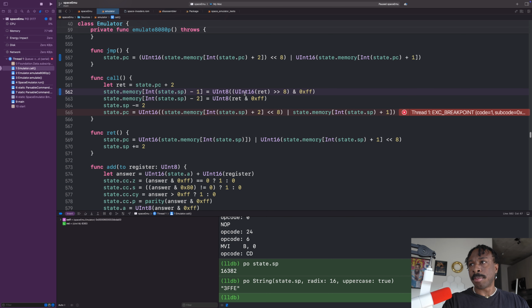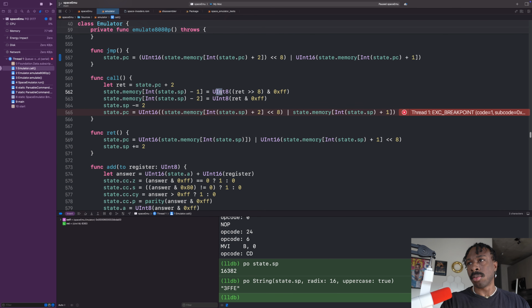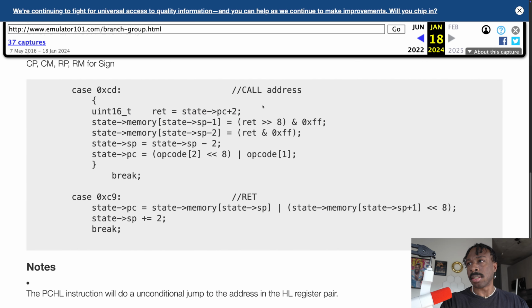So again, I'm casting this value to... well, no, actually this is already... Okay, so I don't have to cast that because it's already a 16-bit integer. And then we shift it to the... I believe we're shifting it to the right, eight spots, and then ANDing it with 255. So that's what's happening here: we're converting it to an 8-bit integer. So I don't believe that's the issue actually.